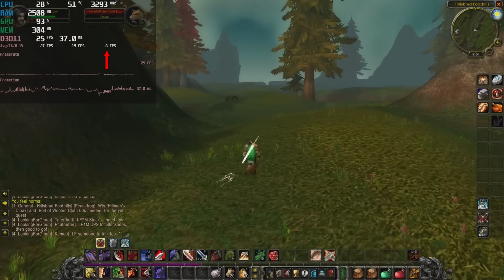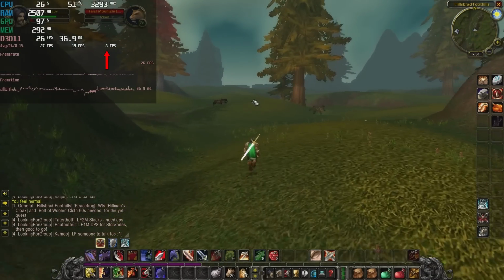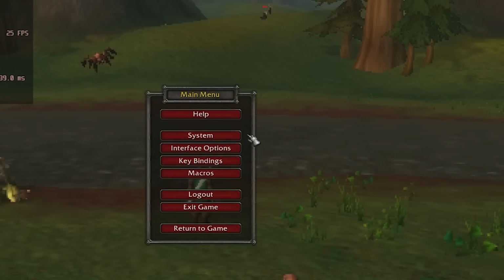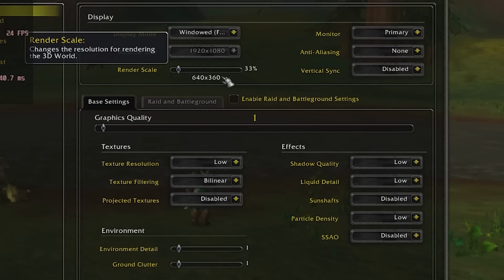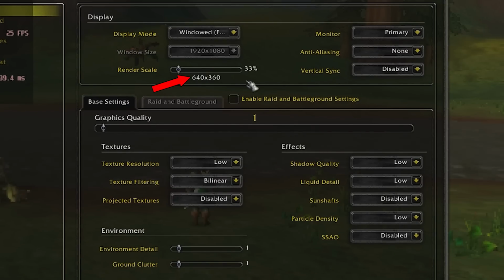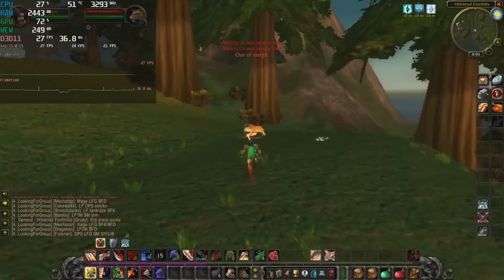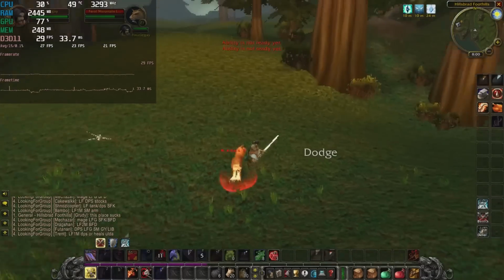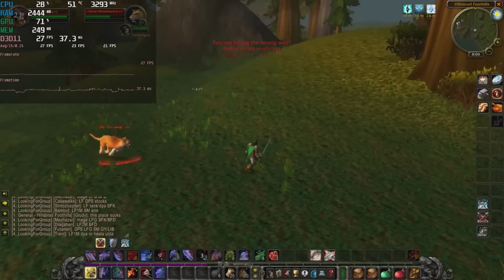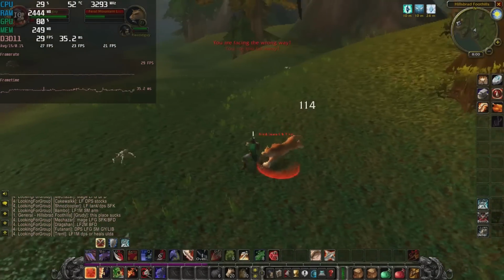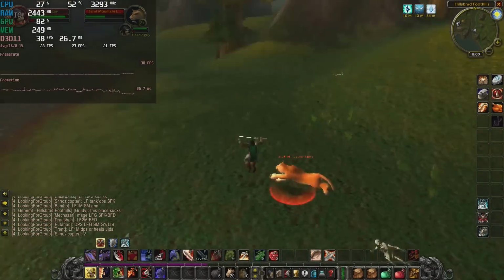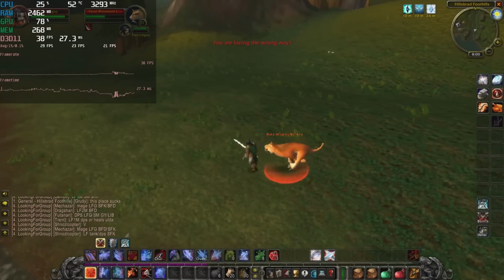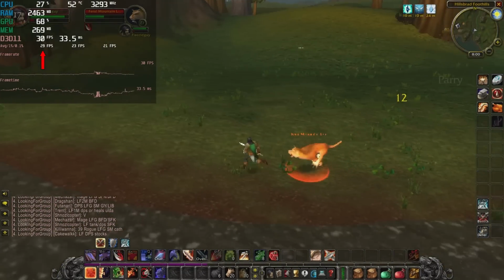In search for that average 30 FPS with this system, I decided to drop the resolution even further. So I lowered the render scale to the equivalent of 640 by 360, which is 1/9 the pixel density of 1080p. Check out those sweet graphics. At these settings, it looks like we're back in 2004. Actually, probably even worse because even back then I was playing at 800 by 600. Unfortunately, the average FPS does not get much better. It still barely misses that average 30 FPS we're targeting.